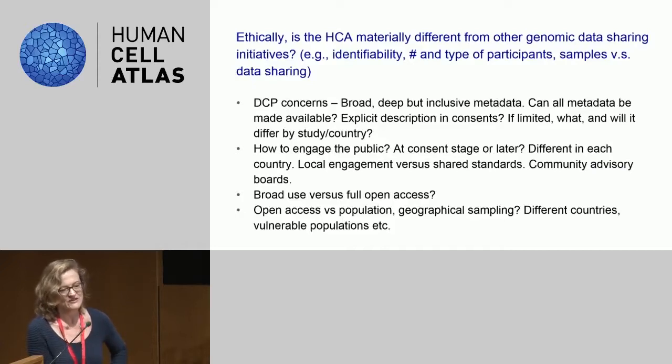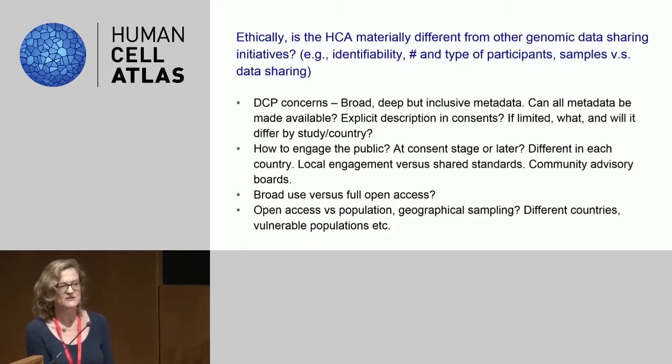And then finally, is this really different from other materials, identifiability, participant samples, and sharing? So we heard from somebody representing the DCP about metadata. So they want to be broad and deep, but also inclusive. But that'll mean some of these are sparse and different. And they have a question about whether all metadata can be made available if it's very extensive. We had the example where something like gender, which is considered standard for most studies, could be an identifiable piece of information if combined with many others.